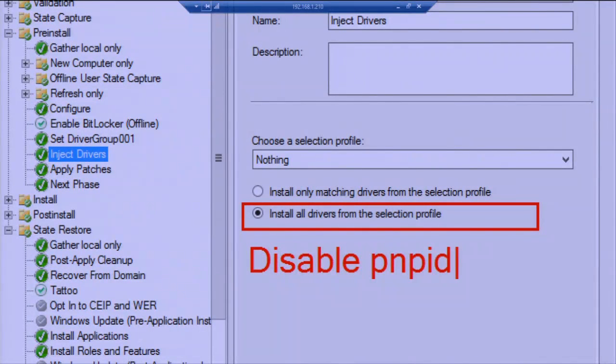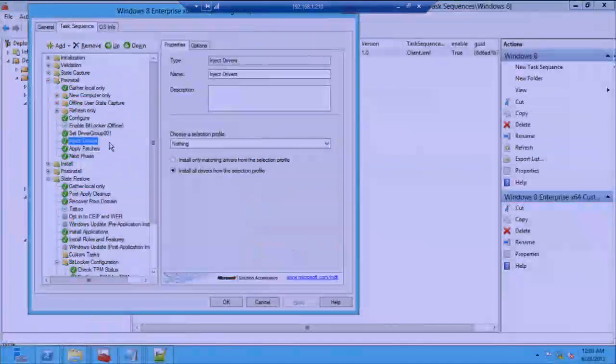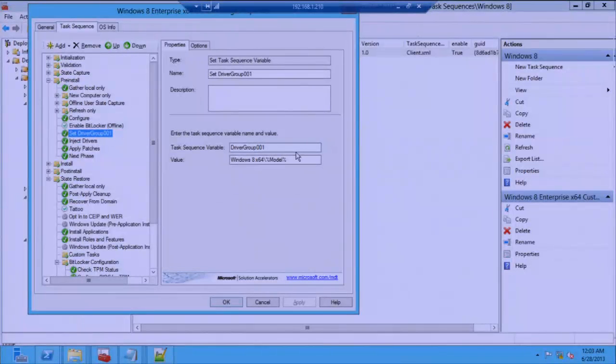This one means disable plug-and-play ID detection. I don't agree with the label of that radio button, but this is what it means. It means disable. Because if you do, it will now add only the drivers that you have in that folder to the driver store. Even if the device is not present or turned on in the machine at that point, it will still stage it.